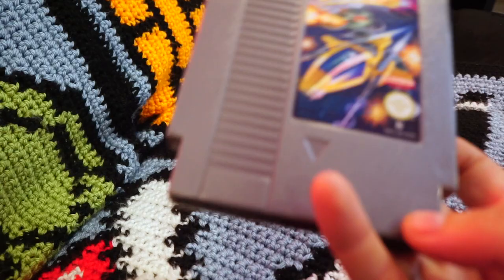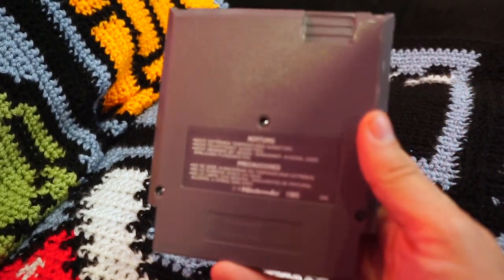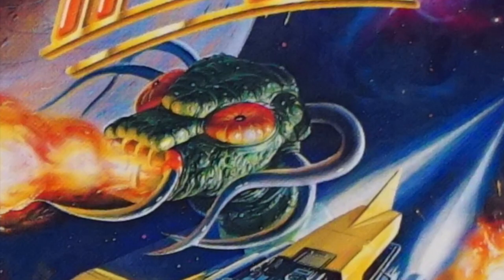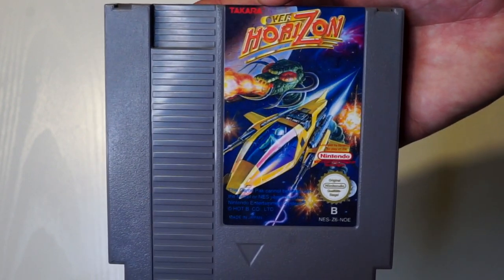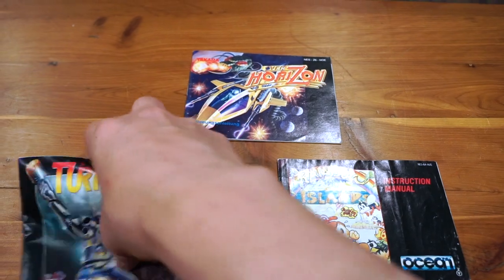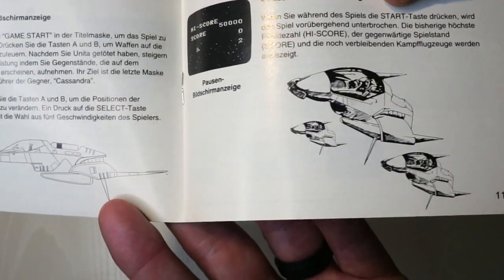Next up is Over Horizon. I've heard of this one because it comes up often in hidden gems or best NES games lists, even though it never made it to America. I haven't popped this one in yet, but I do know it's a fairly well-regarded shooter in the vein of something like Life Force. A lot of mediocre shooters have kind of similar cover art to this, so at first glance I don't think I'd assume much about the game itself, but this monster head is pretty terrifying, and that font — it's pretty hot. An interesting trend I found is that PAL games often come with manuals. This never happens with American games, but I've got quite a few boxes and manuals from overseas that I didn't order. It's all in German, which isn't too helpful for me, but the illustrations are pretty cool.